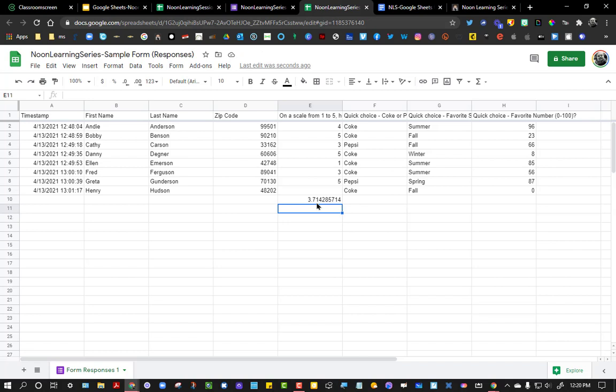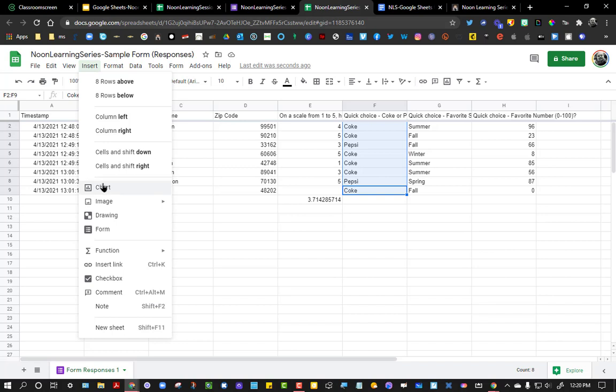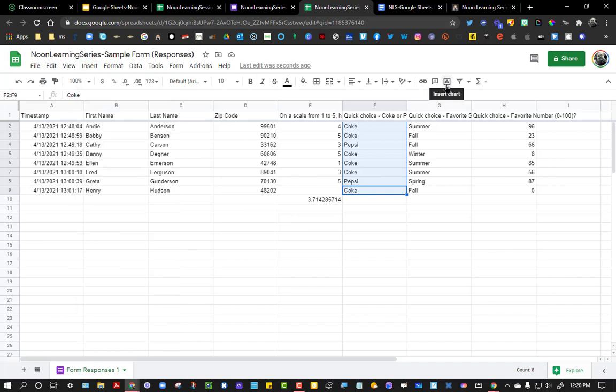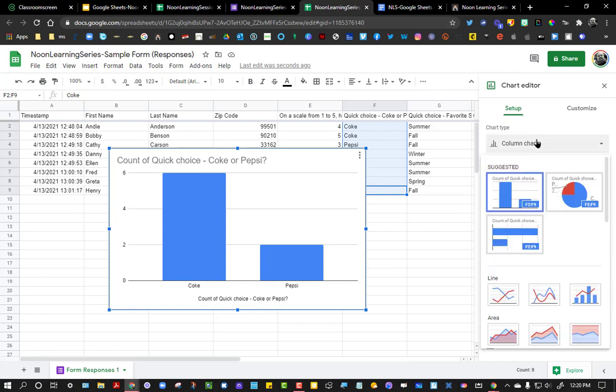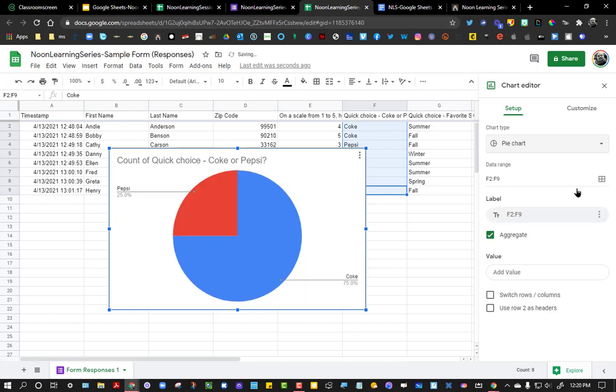Wonderful data. How about some things that we could even do more? If I highlight this data of Coke and Pepsi, and I go to the Insert menu, and I choose Chart, or I could just go to this icon right over here, same thing, Insert Chart, it automatically takes the data and makes a chart for me. Now, this is cool, but I like a pie chart even better.